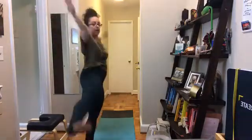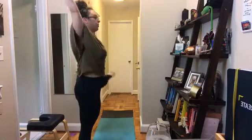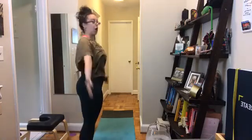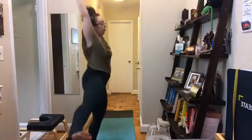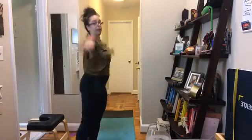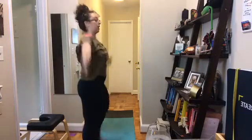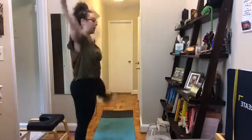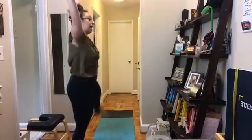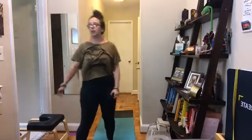I'm just going to turn sideways so that I don't knock things over in my own apartment. So remember, you're really keeping a nice long line. There's no floppy arms happening here. As engaged as you can be. Even if you're just doing the low impact version, we've only got 30 seconds to work. And remember, you're trying to work to 80% of your max right here. So you should be getting out of breath. You're gonna get that 10-second break, it's right here.